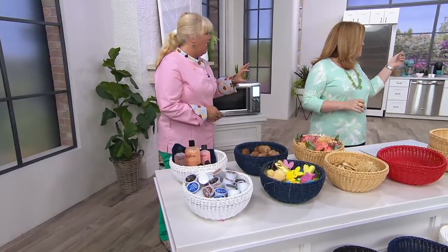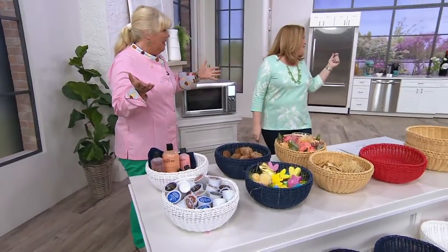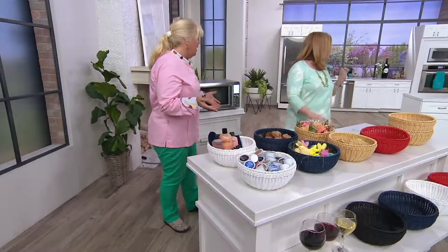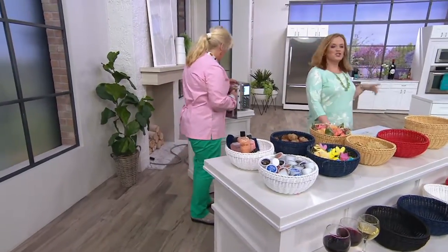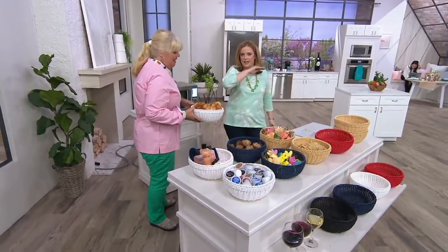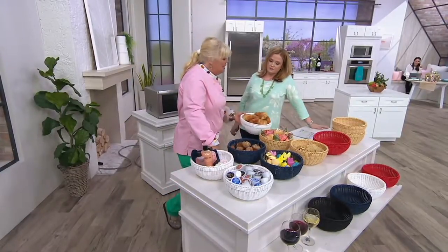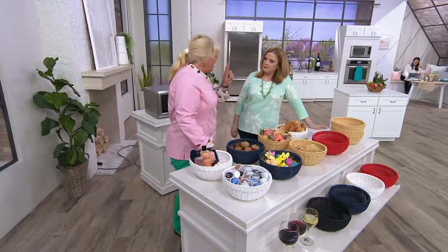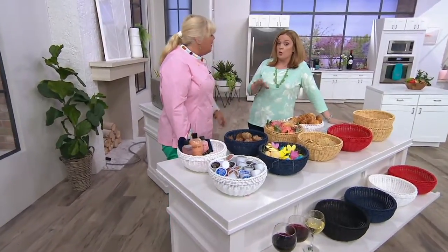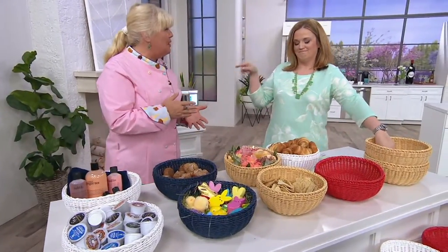Our New Yorker friend in the back says no to slicing a bagel like bread. Do you agree with the bagel slice like bread, or do you say no like our friend Kathy? I think that would be a good poll question. I would slice it like bread if I could have the outside top — to me it's all a vessel for cream cheese. So the more surface area we can create, the better. Then I can have four slices of cream cheese instead of two.